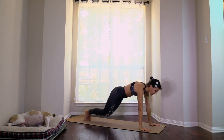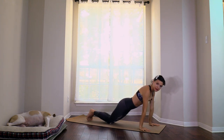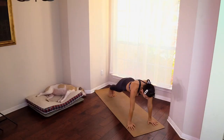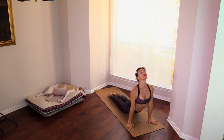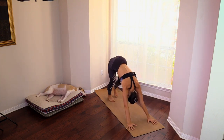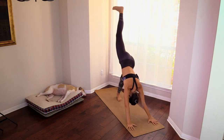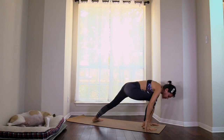Plank, always take the plank that's appropriate for you, either from your knees and flatten the back, or from your feet and then lower down, either chaturanga or upward facing dog, downward facing dog. Exhale, the right leg up, step it through, warrior two.